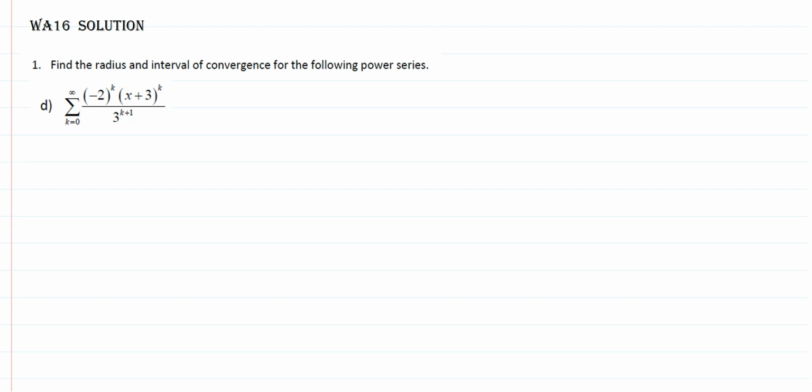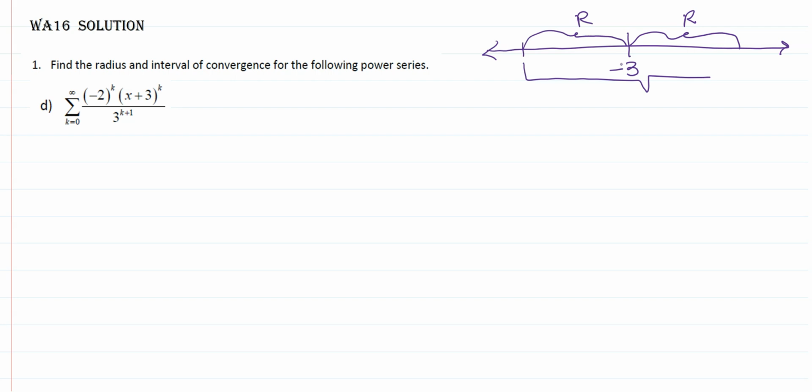So we have a power series, and it looks like the center of this power series is at -3, because it's supposed to be x minus a, but here you have an x plus 3, so -3 really is your center. Okay, and then we are asking what is the radius of convergence, and then what is the interval of convergence. In order to answer that question, you need to check the endpoints.